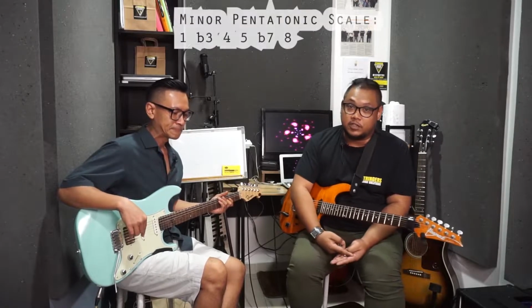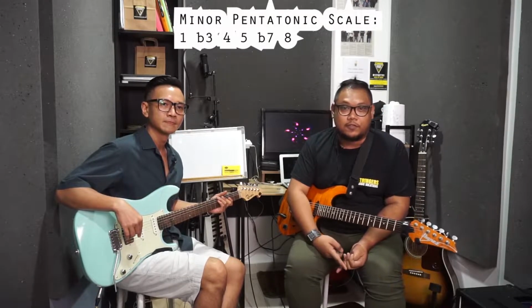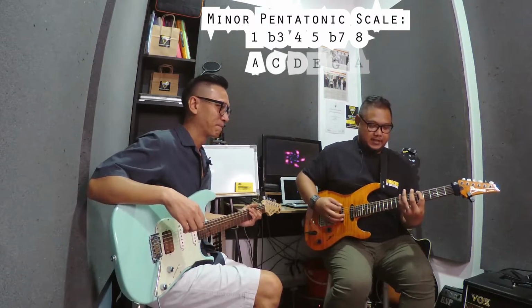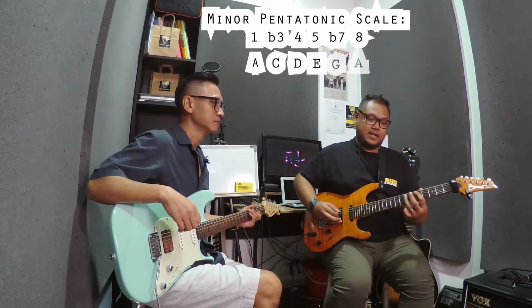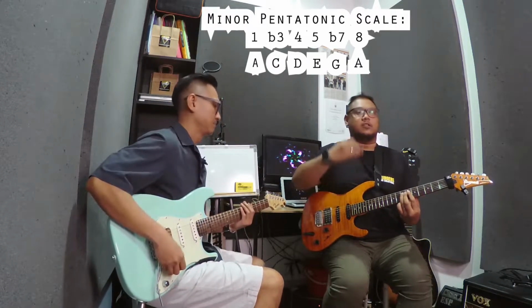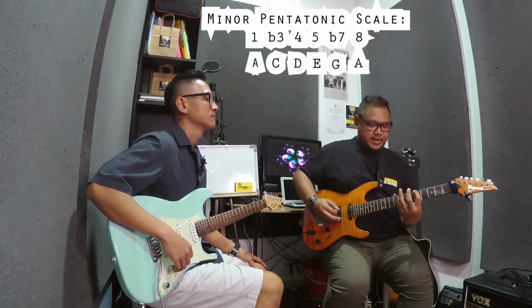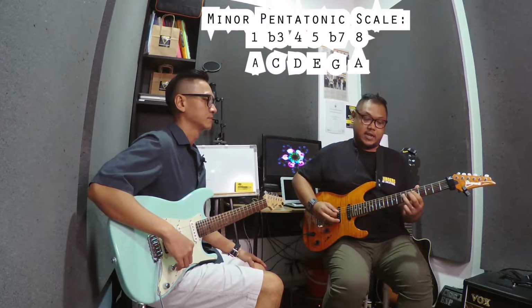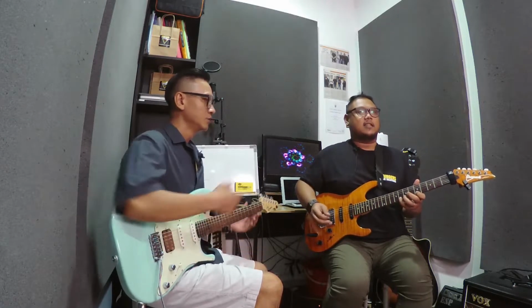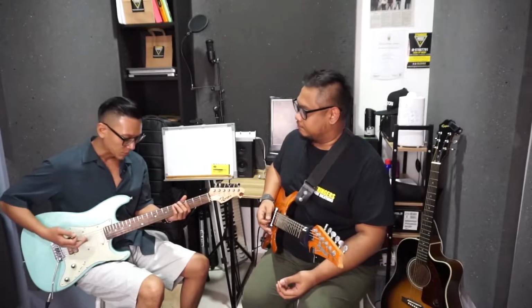So penta means 5, and we have 5 notes that we're going to play in pentatonics, which is the root, the flat 3rd, 4th, 5th, and the flat 7. When we are playing in A, we're just going to play A, C, D, E, G, and back to A. That's the 5 basic notes. And then we'll repeat and repeat. A, C, D, E, G, A, C, D, E, G, A, and then we can end off with a C.